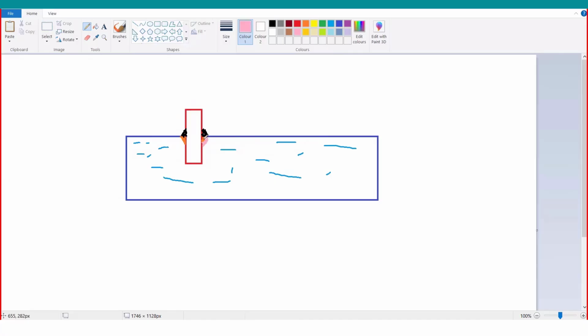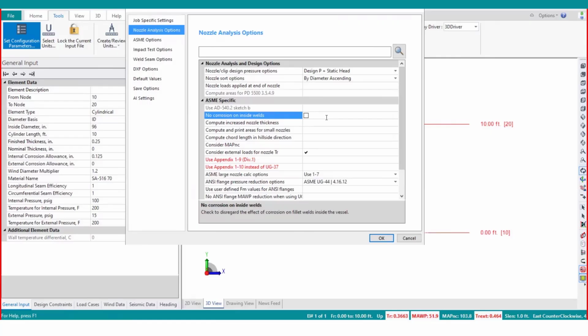But the inside weld will directly come in contact with the process fluid, so it will get corroded. So its throat dimension will be a corroded throat dimension. The software doesn't understand the MOC; that is to be understood by the person working on the software. So for the software, all the materials are the same.